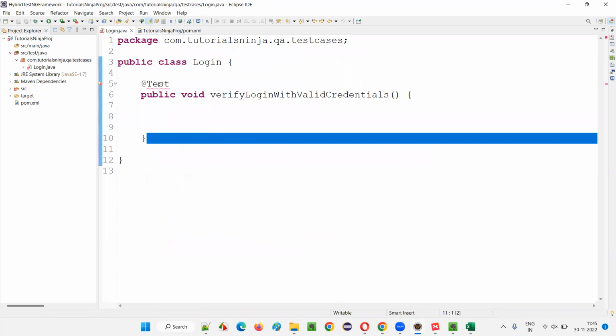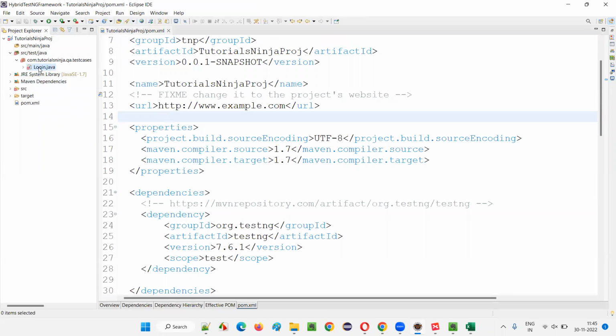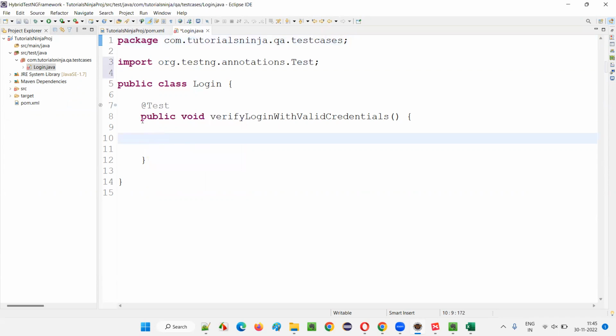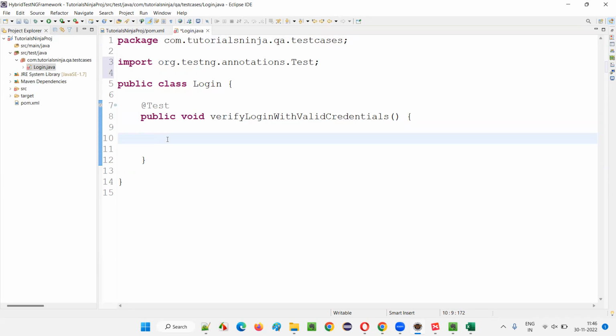I'll go to the login.java, hover the mouse on @Test. Now I'll get an import statement, guys. Just hover the mouse on @Test. I'm not able to hover it. So I'll just do one thing. I'll just close and open once. Now I'll hover. You see, now I'm getting import Test annotation from this package of the TestNG library. Select that. That's it. Now this normal method has converted to a TestNG test case, or a TestNG test method, you can say. So once it is done, now we'll be writing the automation code here.